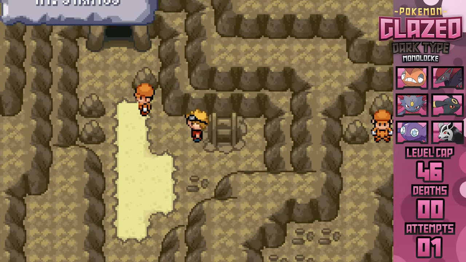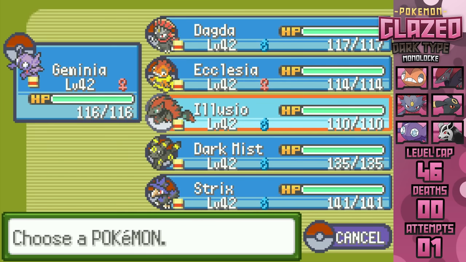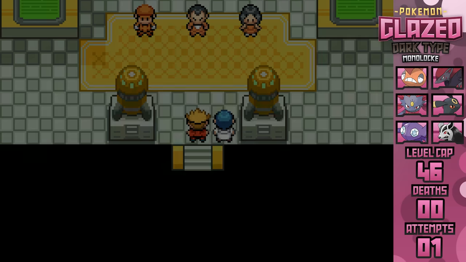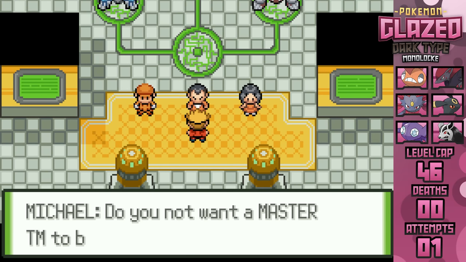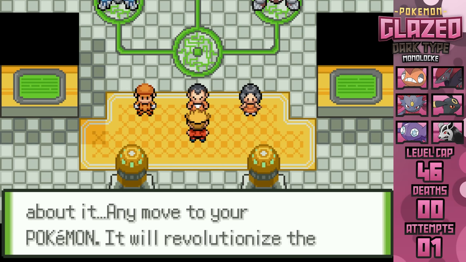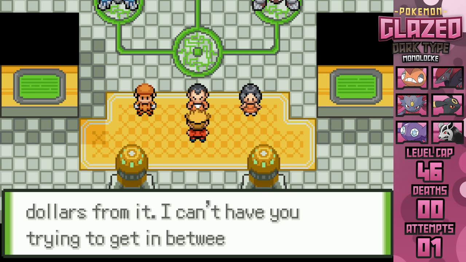Alas, it's time for one more final showdown with Team Fusion, fitting as the end of the main story is occurring between the 7th and 8th gyms. For the sake of brevity though, none of this really matters until Michael shows us that he's using Dialga, Palkia, and Giratina to summon Mew, all a part of a business venture to create the ultimate TM, one that can teach any Pokemon any move.